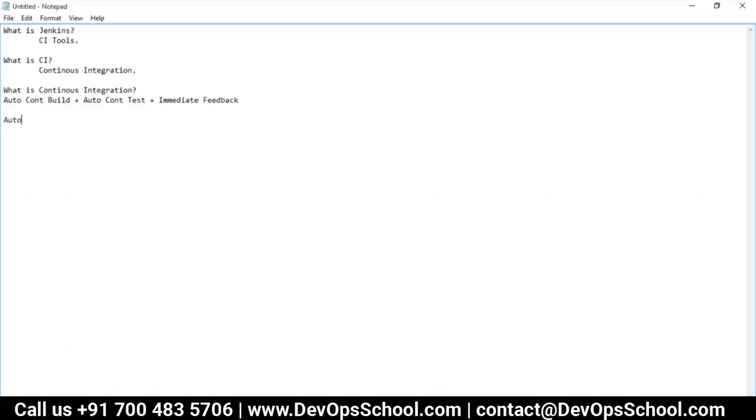When we talk about automated build, it goes like this: automated static code analysis, then after that we do automated build, then automated unit testing, UT, and then after that automated packaging.